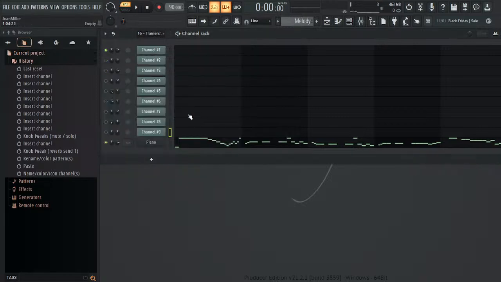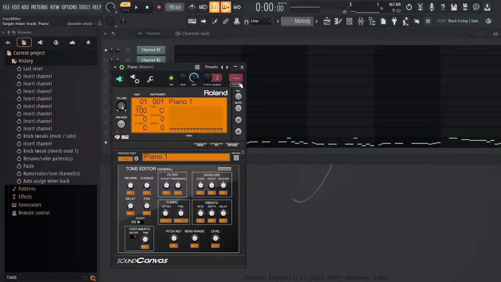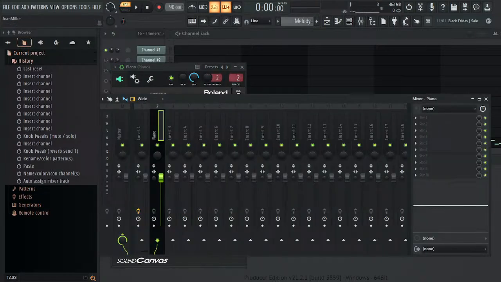And oops. Let's give this a mixer track. I'm going to drag my default mixer track in there. All right.